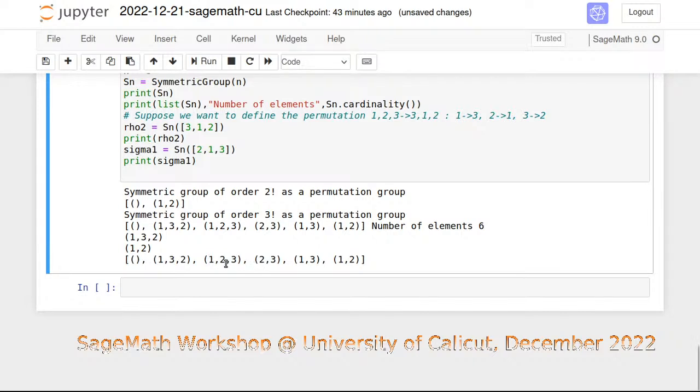Sorry, what is meant by this 1 2 3? This is empty. What is meant by empty? What is meant by 1 2 3? 1 to 1, 2 to 2, 3 to 3, or what exactly is this? 2 3, so 2 and 3 are rotated. So what is meant by this 1 2 3? This is element number 0, 1, 2, right? So let us ask what this is. Identity permutation. But what is that empty bracket then?